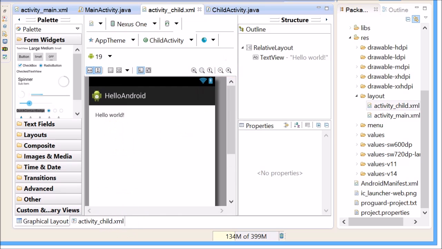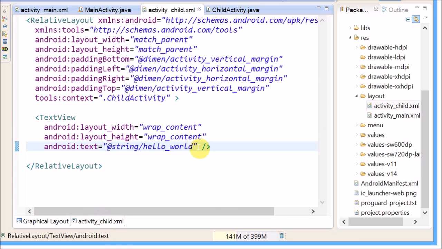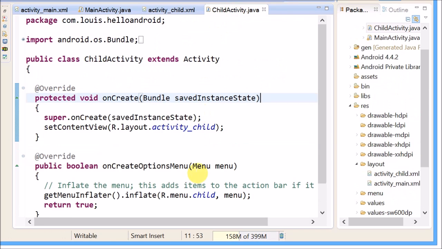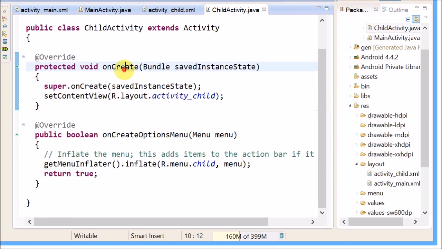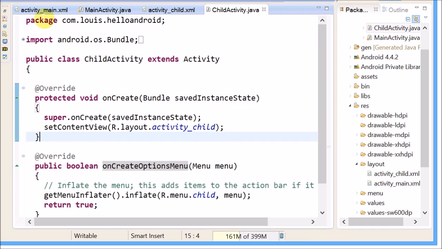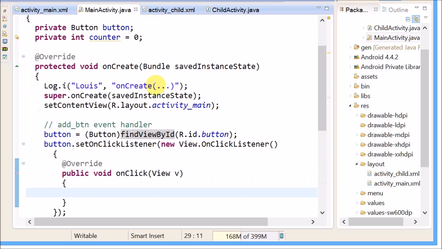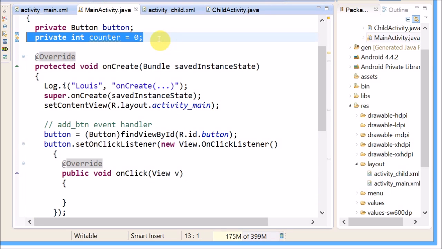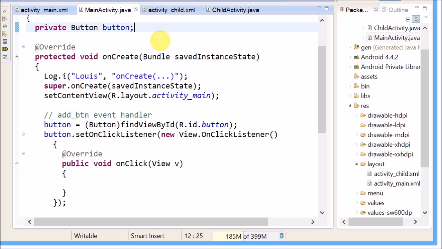By default they have the hello world thing, but I'll change it to show that this is the child activity, because otherwise it looks just like the other one. Nothing else, it's just like the main activity. It's got onCreate and this menu thing, which I'll talk about in some future video. Okay, so that should be it.